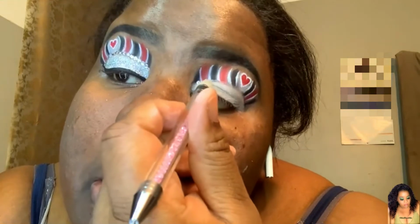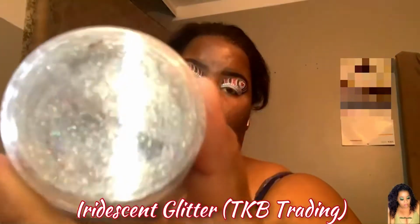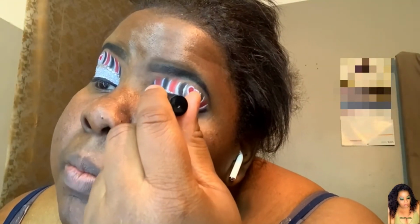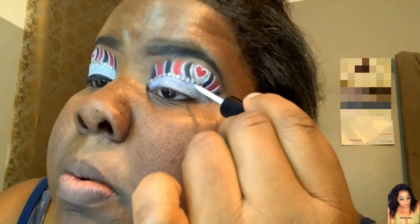Now, I did the clear rhinestones here to show how to do it, but I did end up adding some red and black to this crease as well in the pattern of the rhinestones. Later on in the video you'll see.